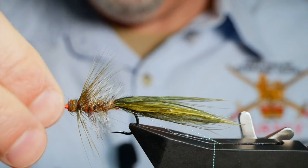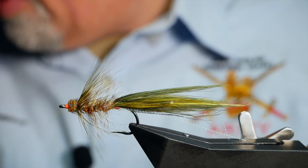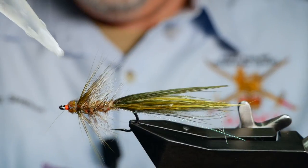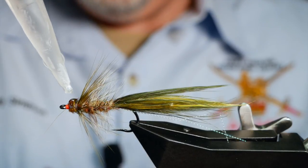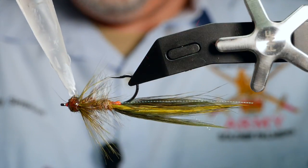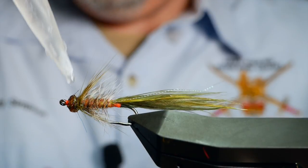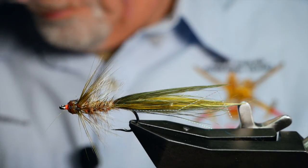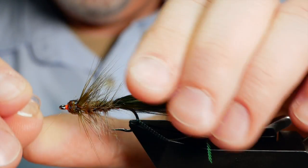Now this is the bit where it can all go wrong, but it's looking not too bad at the minute, so keep your fingers crossed for me as I come in with some super glue. What I want to do is just coat all the way round that dubbing. Now you could use a needle for accuracy, but I'm not going to bother because the fly is so big I can get away with just coming straight from the nozzle. But put plenty of glue on. And then your Softhead can go directly onto the fly.